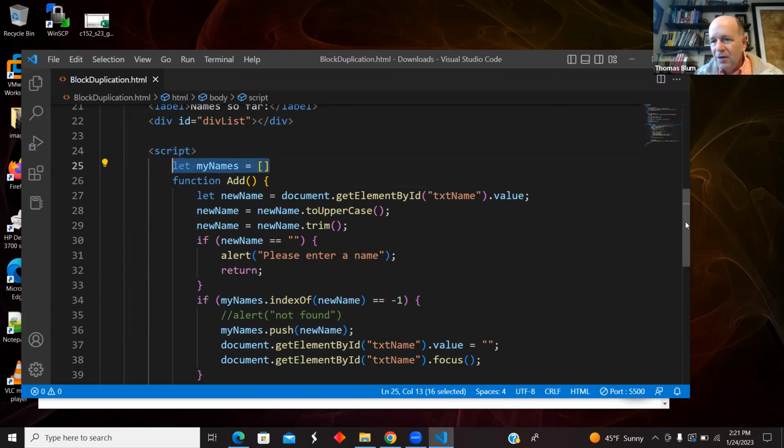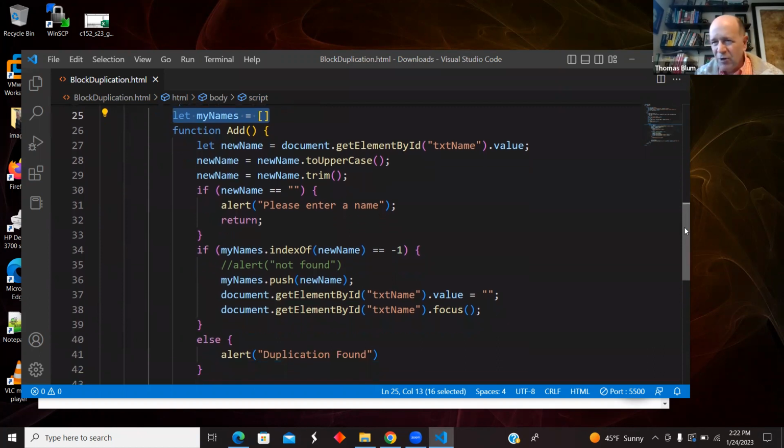Now, since I'm also putting the names on the page, I could forego the global array and read them off the page, and check if there are any duplications of what's written on the page. But I am keeping something in memory. I'm saving myself from going back and forth to the page, but I'm paying by keeping something in memory.